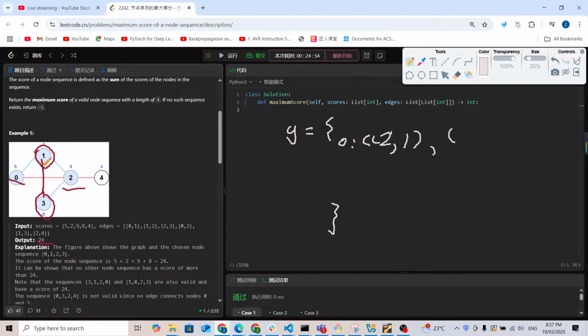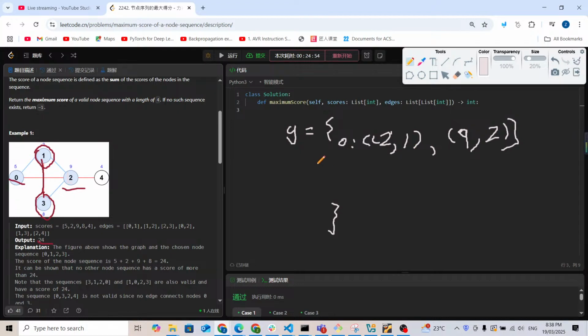The next one is going to be another tuple. For node 2, the score is 9. Currently I will not sort it, but later on I will. So the score and node 2. Every node will be prepared like that. So this is the key, and this is the value, and the value is going to be a list. Inside the list, there are tuples, and each tuple is the score of the node and the node itself.